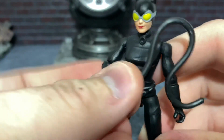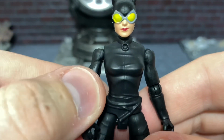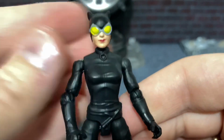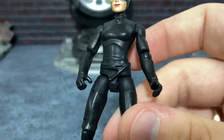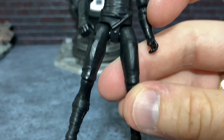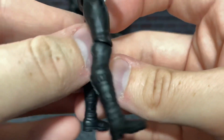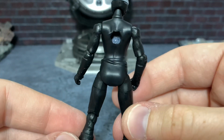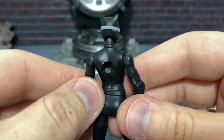We have her whip in her hand here, and I'll just move that out of the way so we can get a better look at the sculpt. We can see that really for a 4-inch scaled figure, the sculpt is pretty nice. We actually have a little zipper right up here. You can see that mark go down, and it even sort of looks like her whip is wrapped around the waist. Moving on down, we have just some regular cat suit pants. We have the boots, a little information stamp right there, and we have a huge gaping hole so that you can put an accessory or a backpack of some kind.